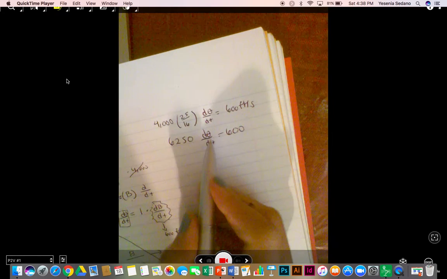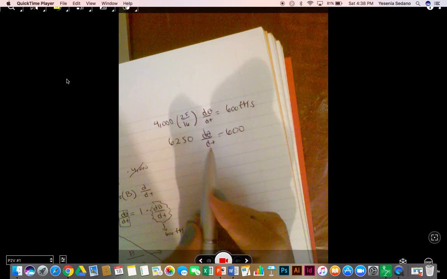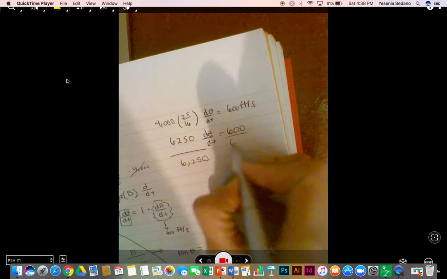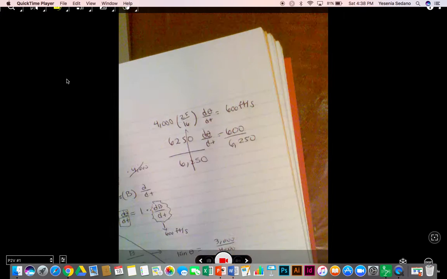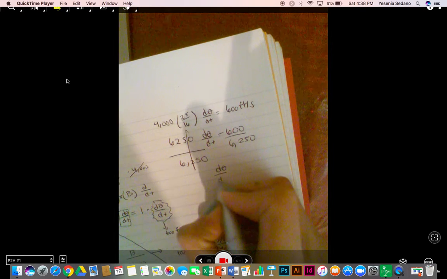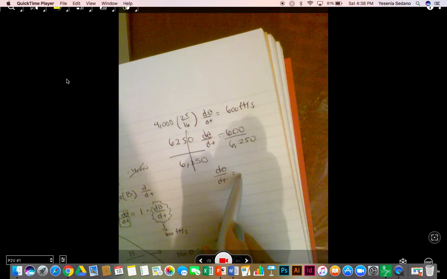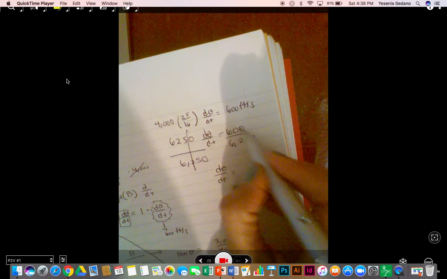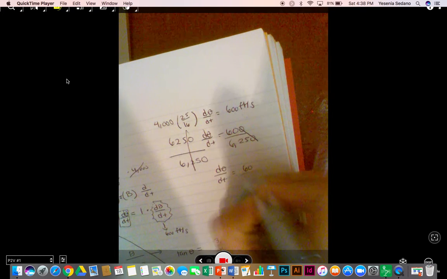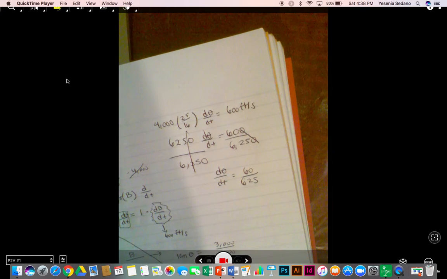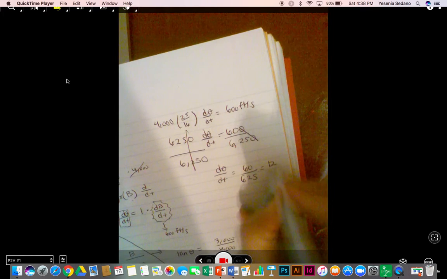Now to solve for d theta dt, the change in theta over time, let's divide by 6,250. That goes away. So now we have the derivative, or the rate of change of the angle of elevation, theta, solved for. I know we could cross off a 0 here. I'm trying to simplify this so it's a fraction. I know 5 goes into top and bottom. I know it's going to give us a decimal, but I'm trying to simplify the fraction.